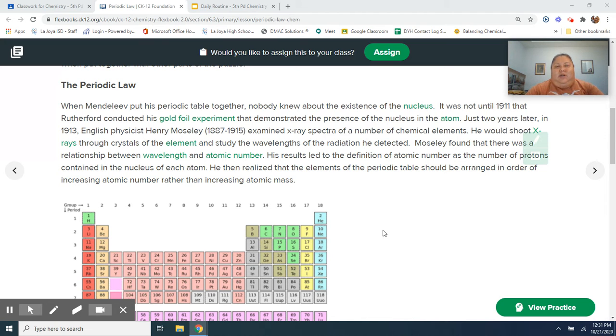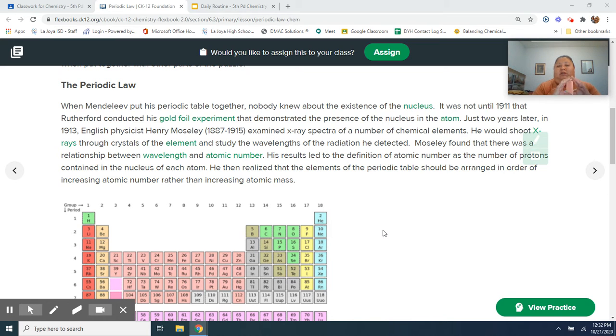So he said, okay, well, I know that most of these particles are going through, very few are bouncing back. I know alpha particles are positively charged. So if there was something in this gold foil that was negatively charged, those alpha particles would stick. In the case of his experiment, these alpha particles were bouncing back. They would hit, bounce back, hit, bounce back, and it was only very few of them. So he said, there's got to be something in that gold foil that has a positive charge. And he named it the nucleus.